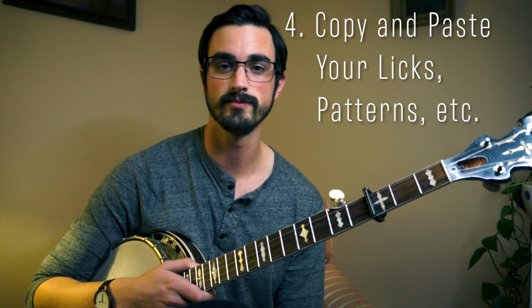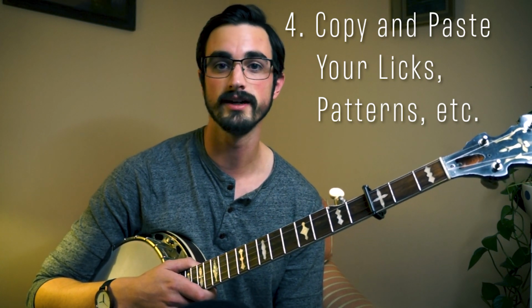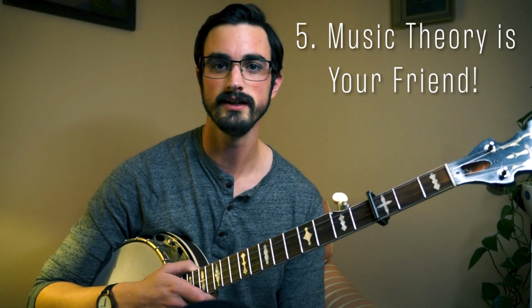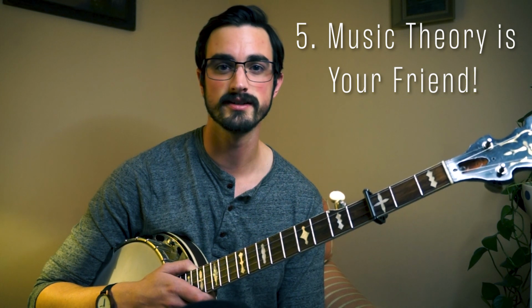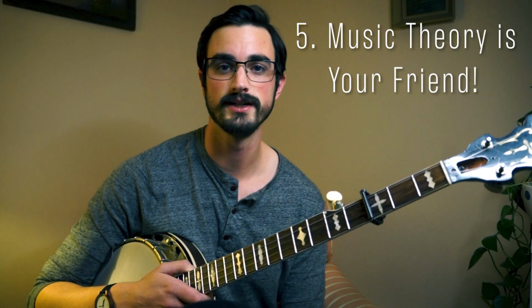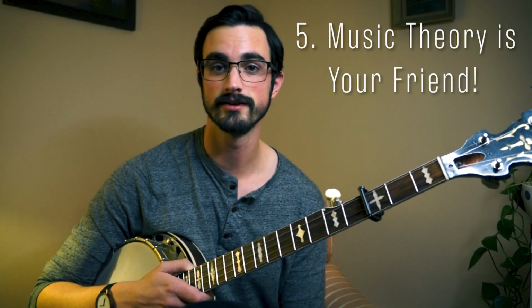When you learn new licks or songs, keep your ears open and consider whether or not that material could be used somewhere else. There are a lot of really similar songs in bluegrass, and so a lot of licks that work in one song are going to work really well in another. Knowing a little bit of music theory, like what chords fit in what key and what notes are in each chord, can be really helpful to contextualize some of what you're learning by ear. You don't need to know any music theory to play bluegrass banjo, but it will make it easier to improvise and really understand what it is that you're doing.